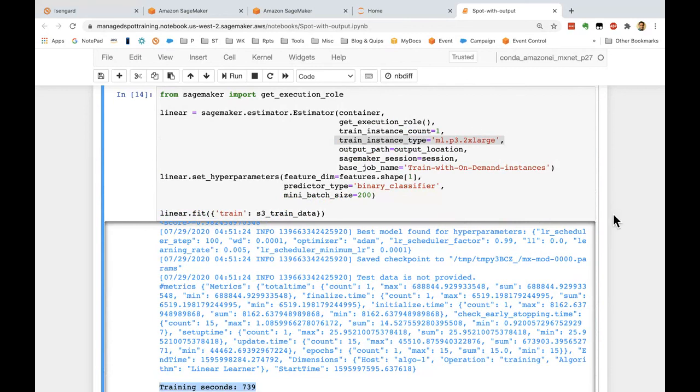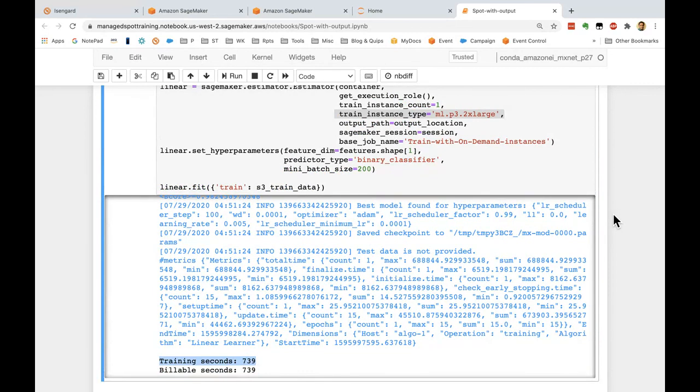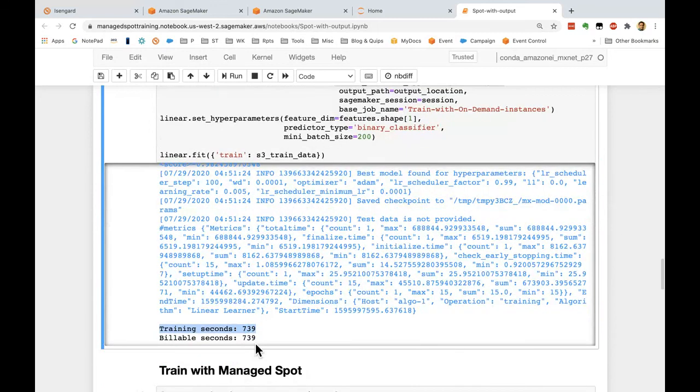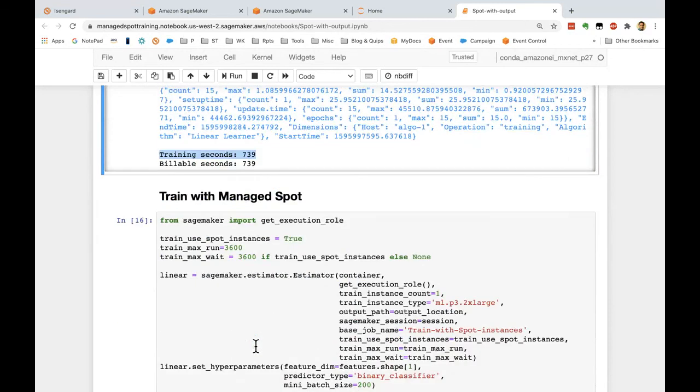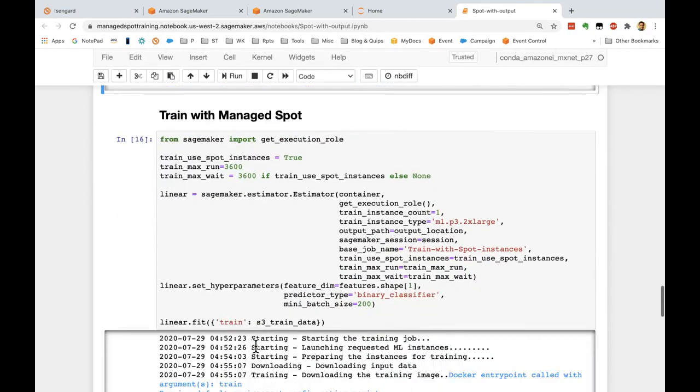You also cannot see the instances in your console, because it is happening at the managed SageMaker end. So you're just calling the compute, working on that, and paying the bill, which is 739 seconds. That means you're not managing anything about the compute here. Now, if you want to use managed spot training with SageMaker, you just have to add a few parameters.